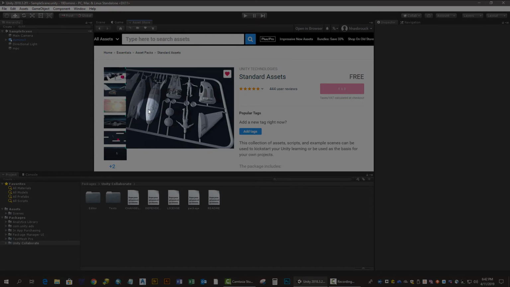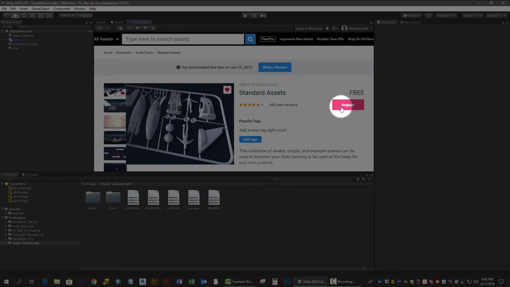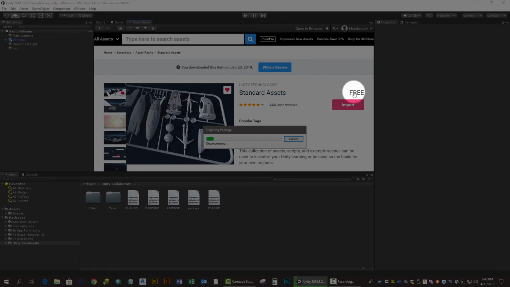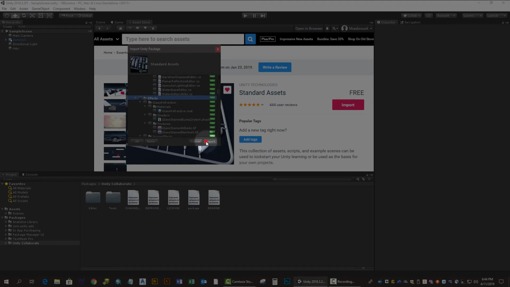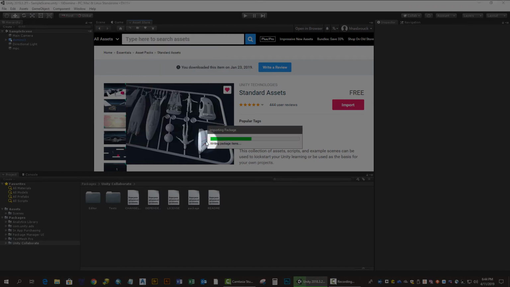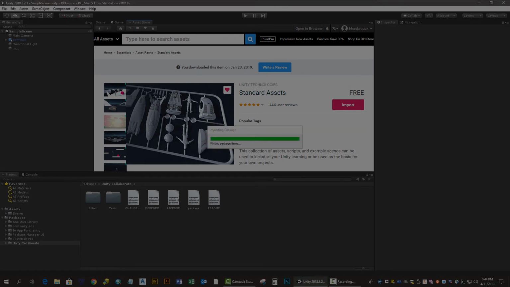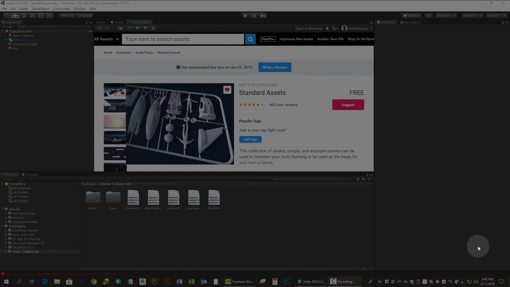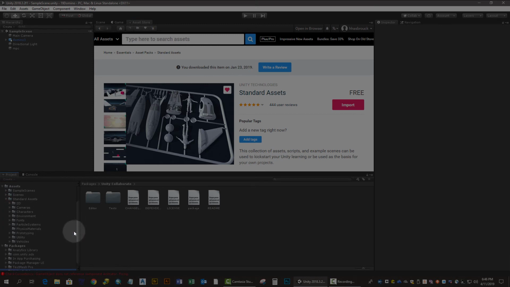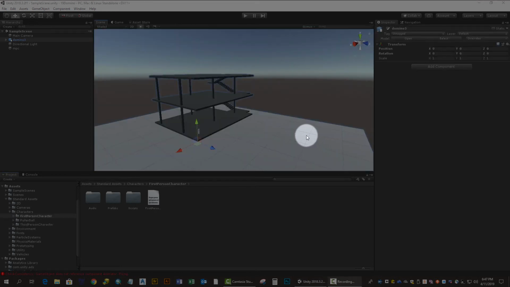So go to the Unity Asset Store tab, locate standard assets, and then hit the import button. Okay, so you've imported all the standard assets.